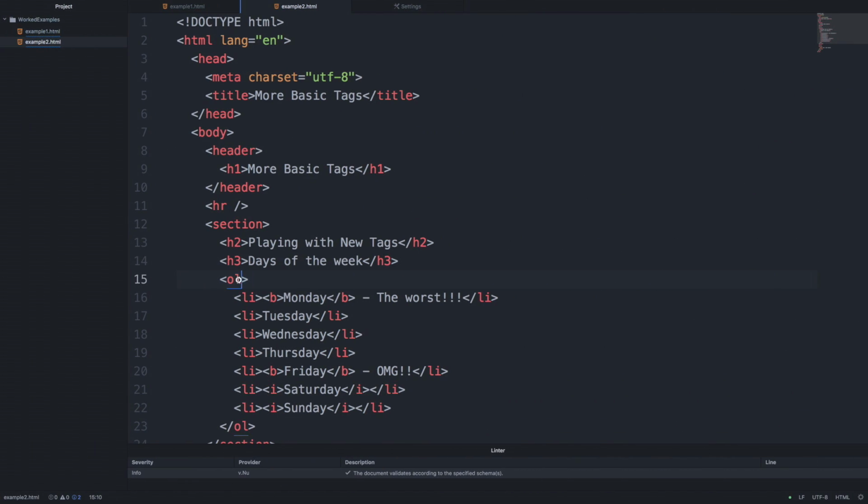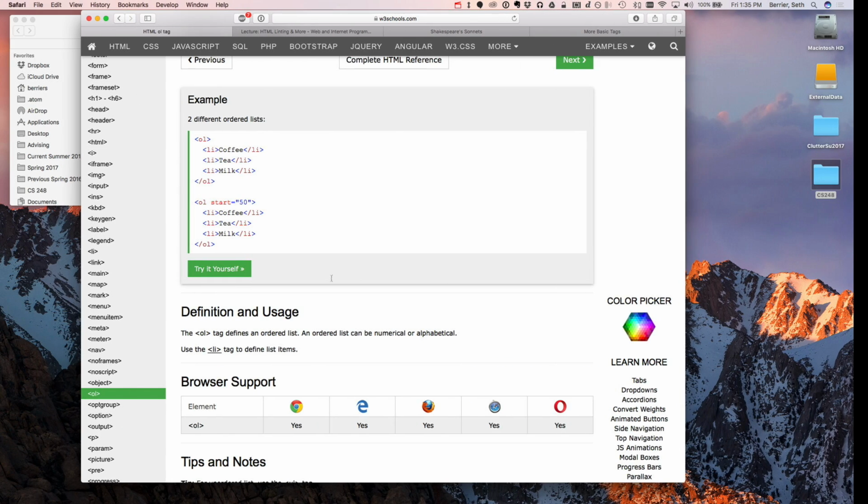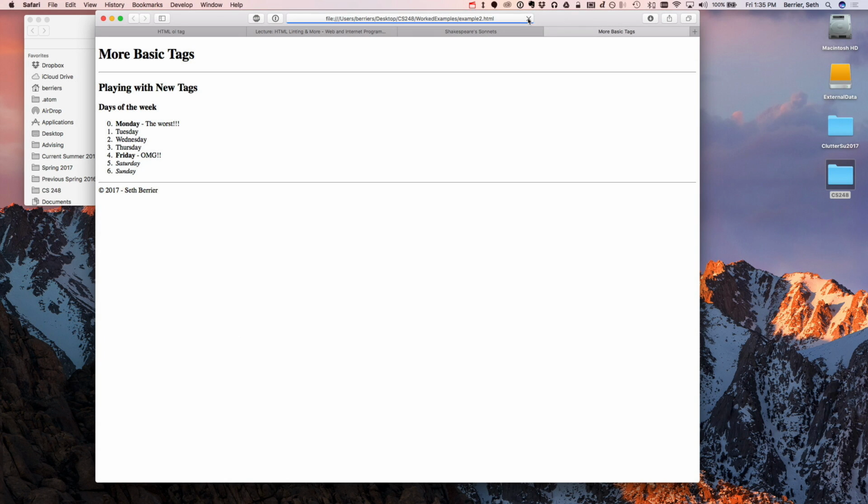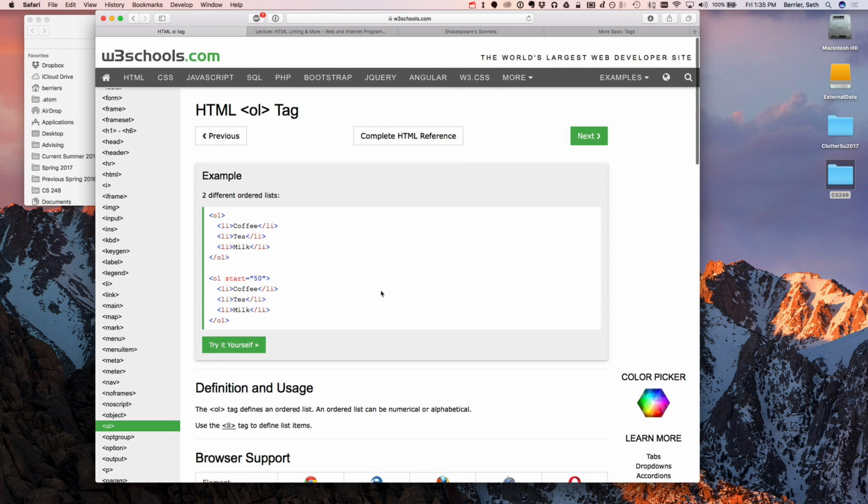Let's come back here and let's say start equals 0. Always put the value half of it in double quotes like this. You can also put it in single quotes, but we're going to want to put it in double quotes. You say whatever the particular thing is you're trying to customize, in this case start equals, and then the value in quotes. If we put that to 0, what happens to our page? Not surprisingly, it starts at 0. So this allows you to control what the first number is. What's the default value for that? It's 1, not surprisingly.